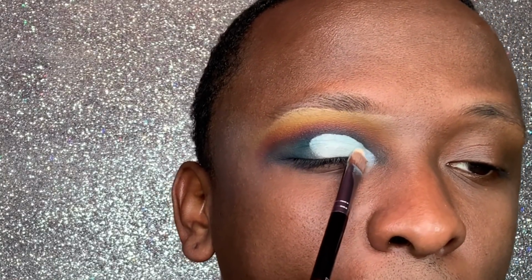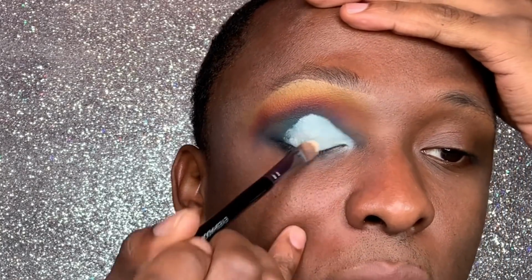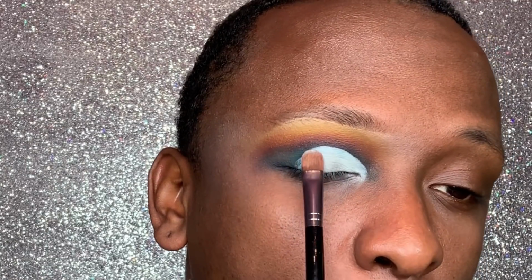I hope that made sense. It took me a minute to try to figure out cut creases. I feel like I'm still really trying to step my cut creasing game up, but I think I'm in the game though. A little room for improvement, but I'm in the game though. What y'all think? Y'all think I'm in the game so far? Like, is this cut crease cut or no?